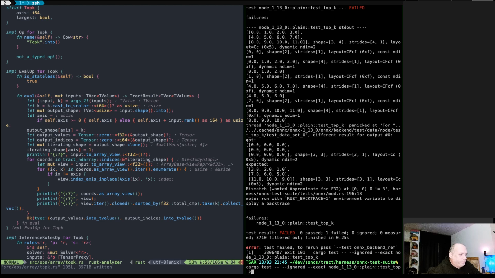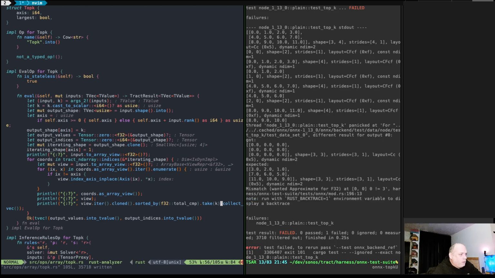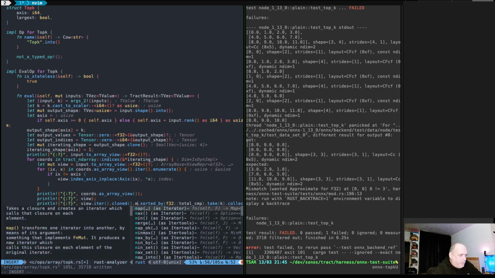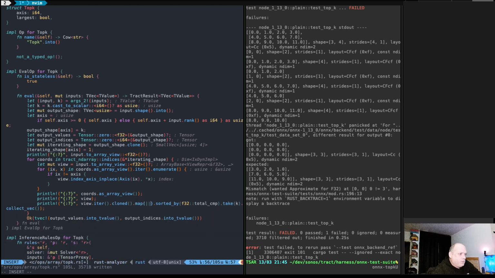So clone, then map. I'm just going to change the sign. If we are in largest mode, I should do the trick. Minus x if self.largest, else x.